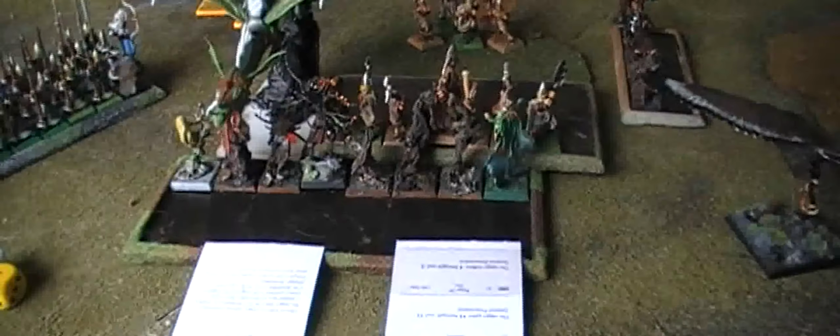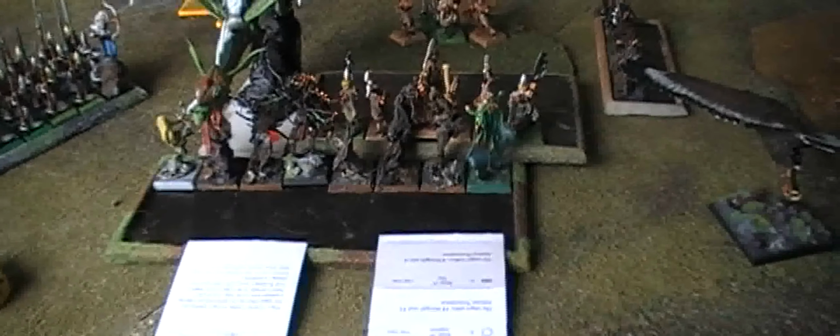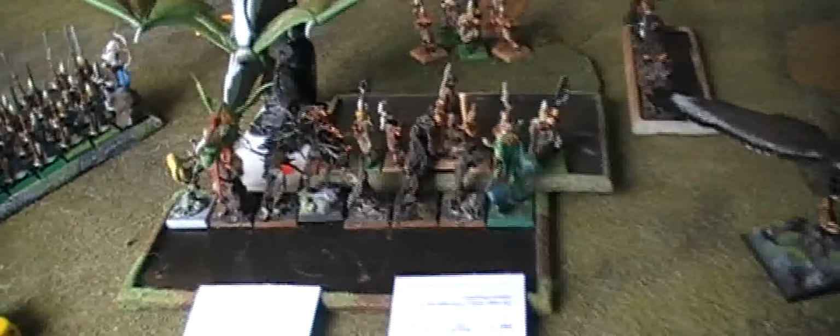The Dryads lost 2 combats in a row, and on the second one in their turn, despite having 2 good buffs, +1 strength, and standing in a forest, they broke from combat, losing by 2. And that means the battle is pretty much over, even though the divination master had rallied, because the Highborne Elves have the upper hand in the shooting phase.